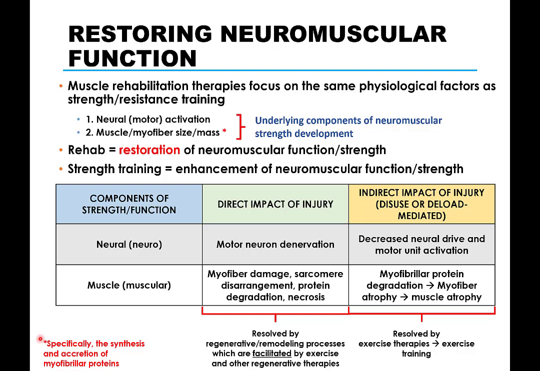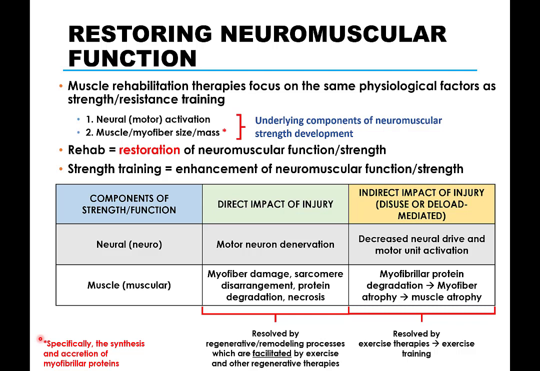So when we say that muscle hypertrophy in response to resistance training contributes to strength development, it is rather the process that underpins the muscle hypertrophy that is the direct contributor to strength development. And again, that is an increase in the synthesis and accretion of myofibrillar proteins within each of the muscle fibers.